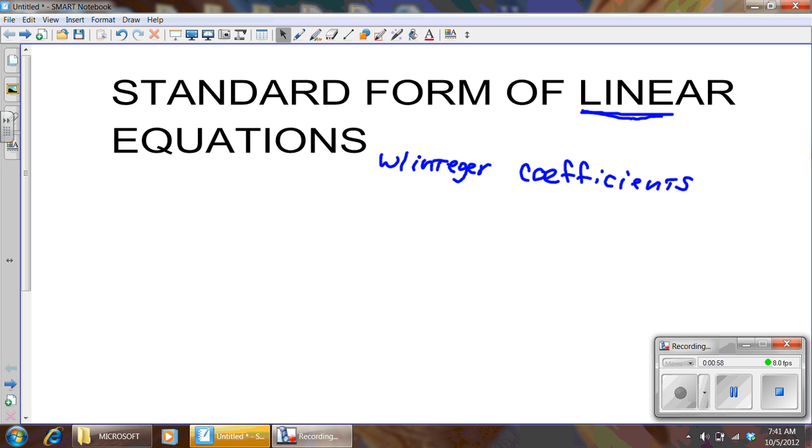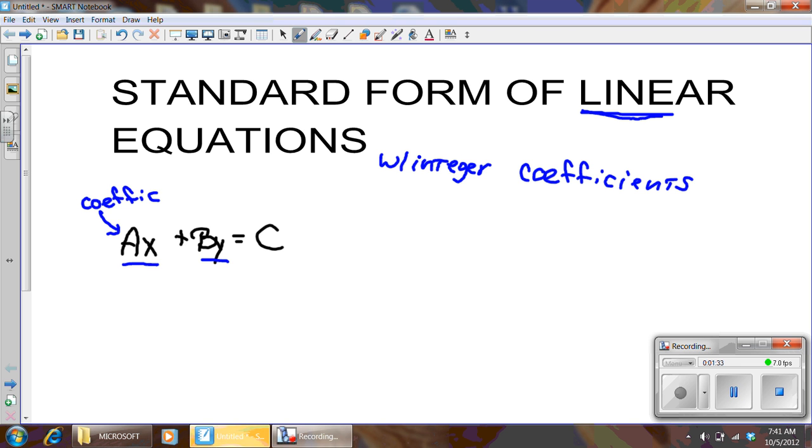Okay, and standard form of a linear equation looks like this. When a linear equation is written of this form, we say it's in standard form. What do you notice about it? Well, the x variable and the y variable are on the same side of the equation. We have the x variable first. The a, b, and c are coefficients and constants. A is just the coefficient in front of x.